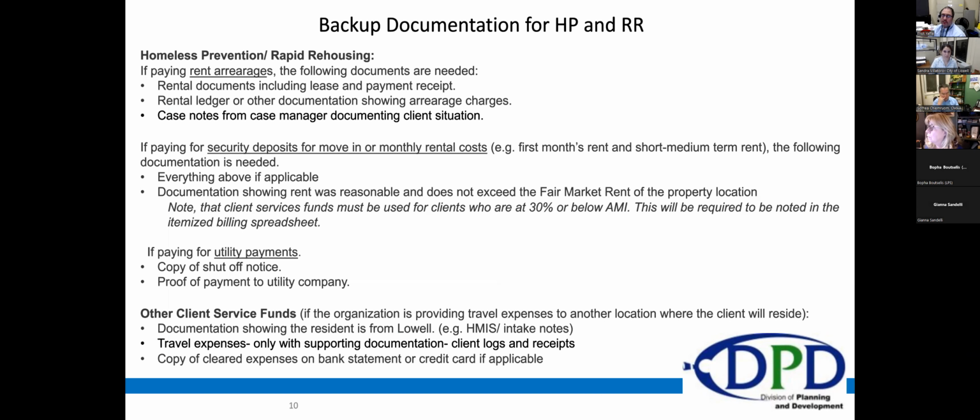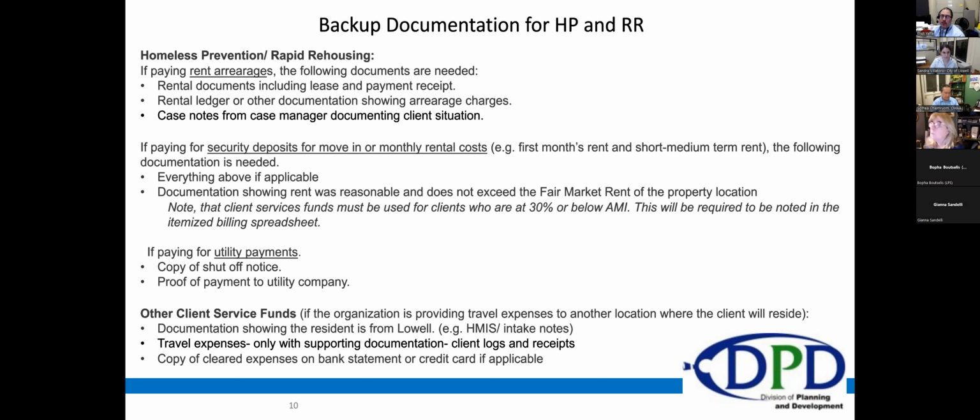The other thing is we also would want to make sure that we get case notes, because this is kind of key. Depending on where they're from or where they move to, we need to make sure that the costs are eligible. For example, if you're doing a diversion for rapid rehousing, or let's just say homeless prevention, that you made every effort to either have them stay in the unit or have them move somewhere else. So that's one of the documentations that we would need.